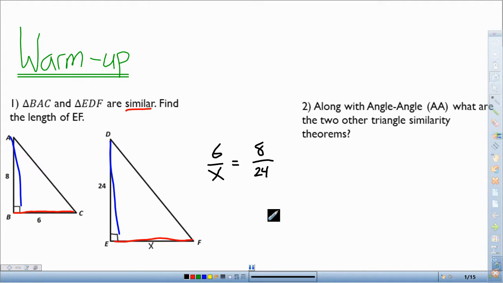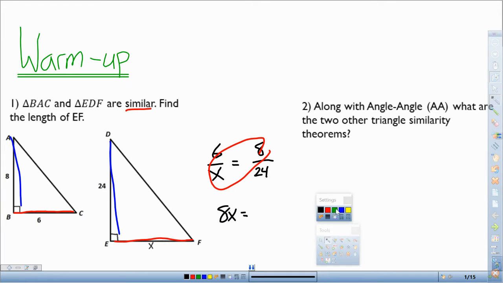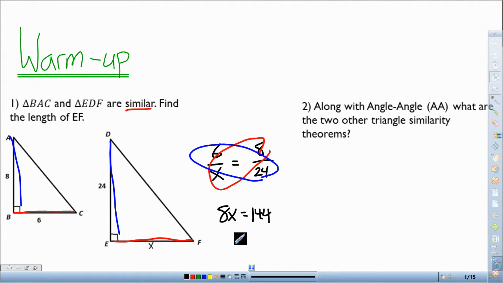Then from here, you guys remember, just cross multiply and solve. I always say this, but it looks like we could reduce this. 8 does go into 24, but I'm going to choose not to. I'm just going to go ahead and cross multiply. So 8 times x is 8x, setting that equal to 6 times 24. Let's see what we get there, 144. And then, solving for x, dividing both sides by 8, it looks like x is going to equal 18.